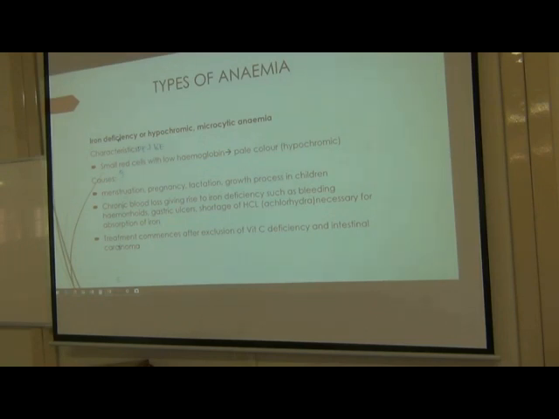So for iron deficiency anemia, once you confirm that the person has iron deficiency anemia, what should you do if you wanted to treat it? Iron supplements. Give iron supplements, isn't it? That should be the next thing to do. But you need to make sure that you have excluded vitamin C deficiency in the person. Also exclude some carcinomas, some intestinal cancers, which could be responsible for the iron loss in the body.